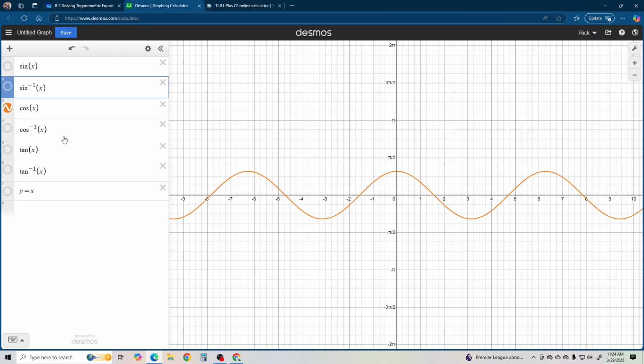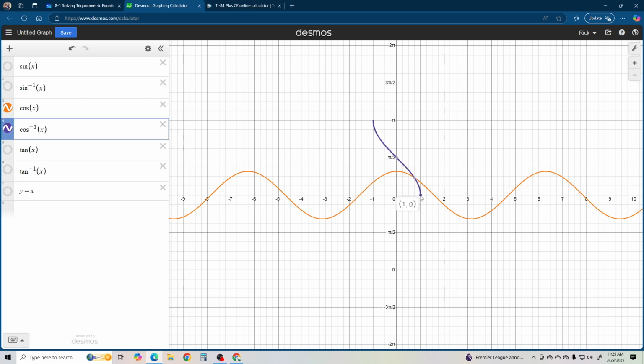So let's post cosine, and then we'll look at what inverse cosine looks like, or arc cosine, it's the same thing. You'll notice that here it's kind of the same idea, right? If we repost this, but it's shifted, right? And the reason why it's shifted is because cosine is just a little bit different. If we were to draw a horizontal line, there are certain points where it would work, but there's other points where it wouldn't. And that's kind of what we're talking about here, right?